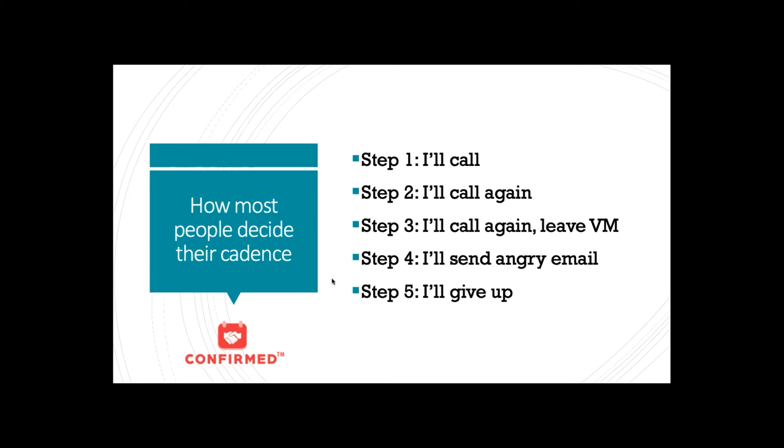Now, you've already heard it takes about 8 touches, outreaches, to reach somebody during really effective prospect cadencing. And so this cadence right here, which is scattershot, which is throwing mud at the wall, says there are 5 steps. I'll call, I'll leave a voicemail, I'll send an angry email that's going to really turn somebody off who hasn't returned my phone calls, and then I'm going to give up. And you know what happens at the end of that? Absolutely nothing. All that cadence has shown you is that these 5 steps are not working.